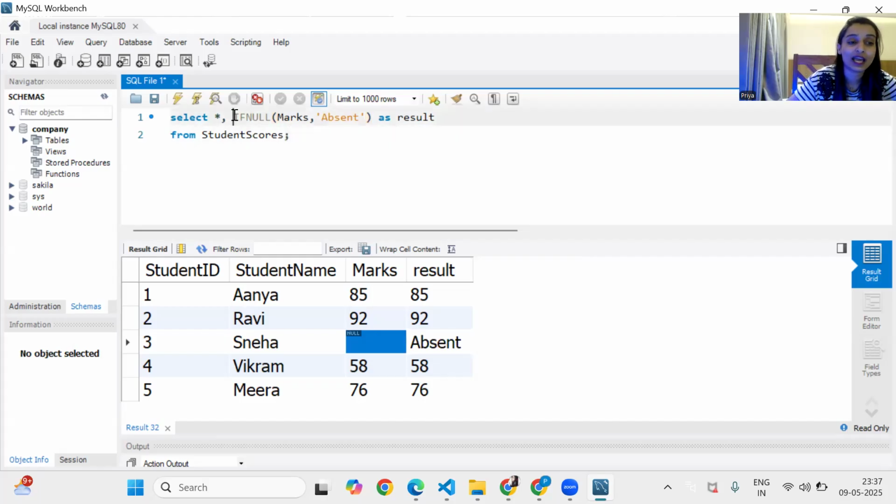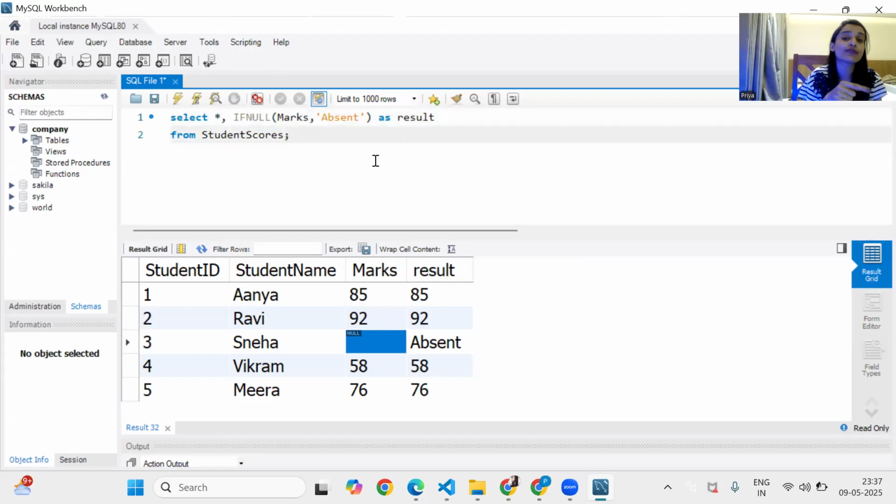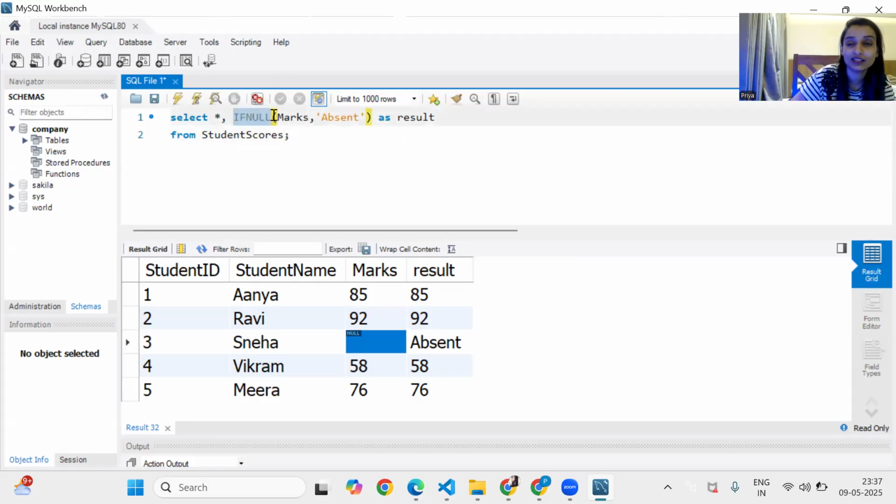So how did I get to know that I have to use if null? See how you read the question. If marks is null, so who will check if null? The IFNULL function will check. So first mark 85 will come here. Is it null? No. So return 85 as it is. Next 92 will come here. Is 92 null?